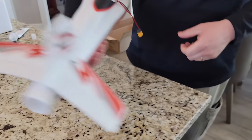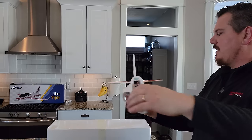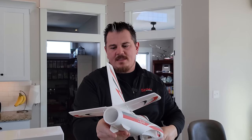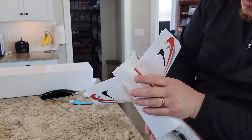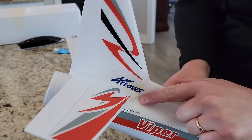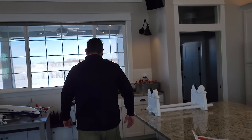Okay, so that's done. Check for squareness. Look down the length of the plane. Make sure everything is where you want it to be because it's not gonna move after that. And then after this glue has a few minutes to set up, you'll see these little poop outs, okay? So we're gonna take and clean that up real quick with a fresh Q-tip.